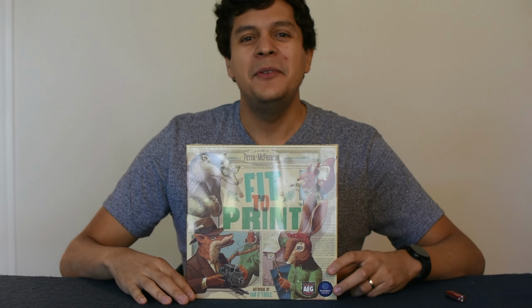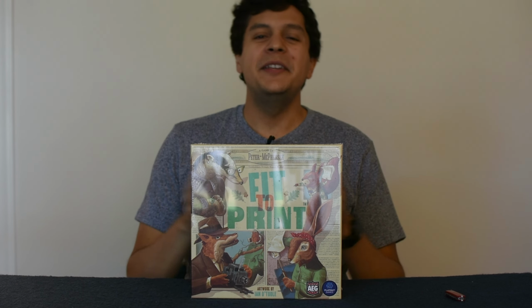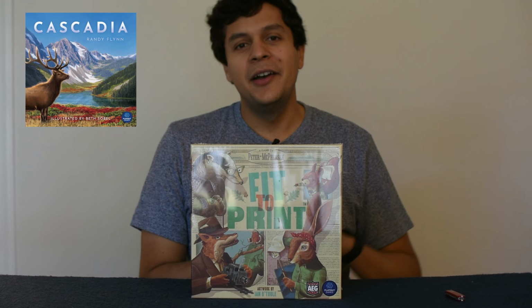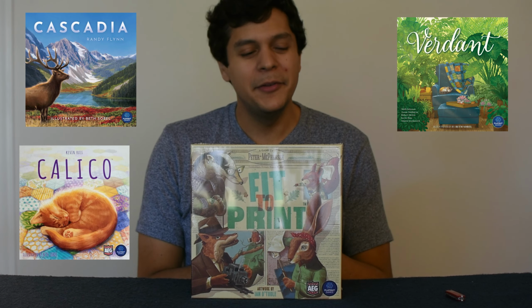Hey everybody, and welcome to an unboxing video of Fit to Print from Flatout Games and AEG. This is a new release from them, and you might recognize them from games like Cascadia or Calico or Verdant, and they make these really solid, interesting, easy to learn, pick up puzzle games.